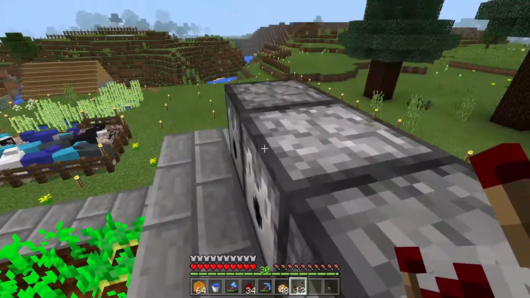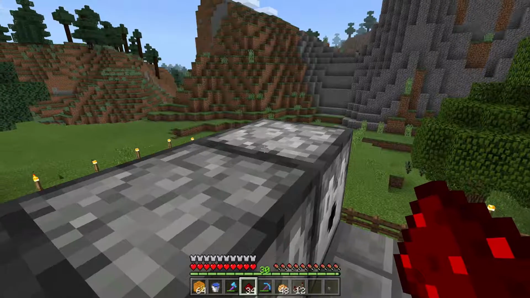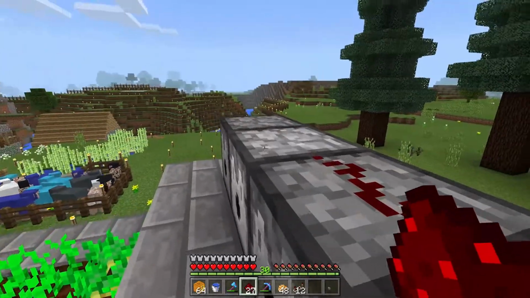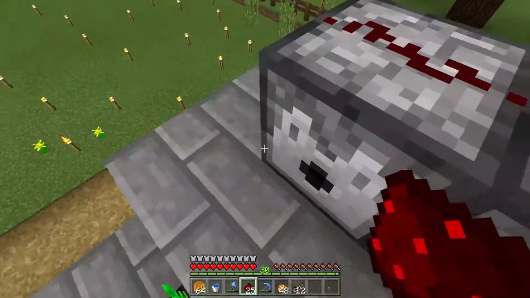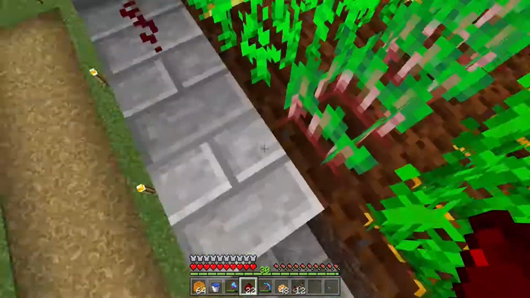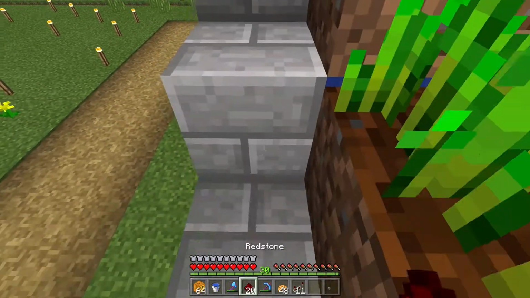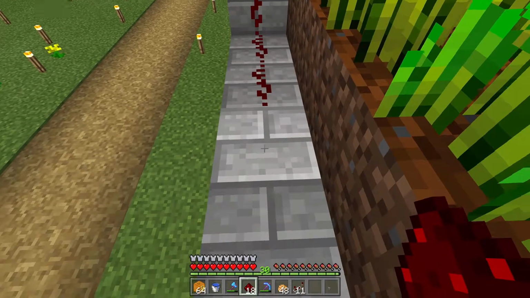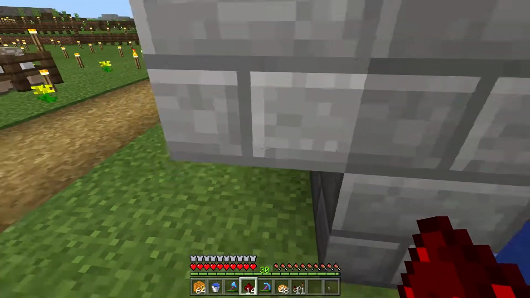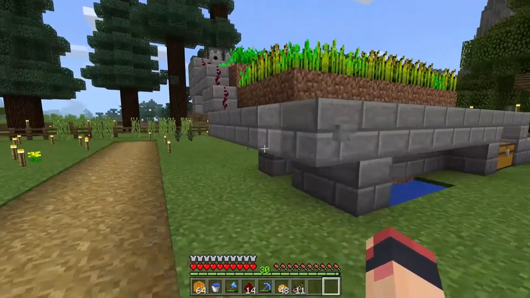The repeater you could do without if you built the button closer to the droppers, but since I want the button to be down at the front, I do need a repeater just to boost up the signal a little bit along the way, so that way it reaches all of the droppers. And yep, that's it. Most complicated redstone contraption you will ever see.